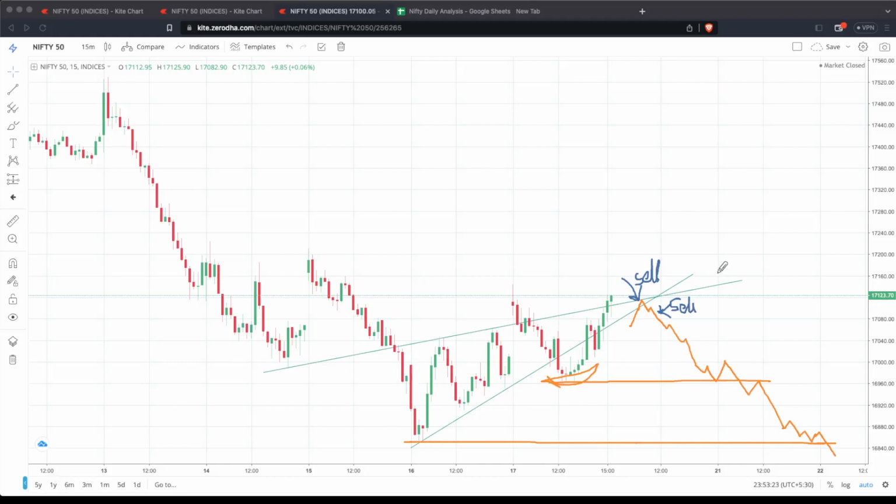So we have to observe what happens during the initial first 15 or 30 minutes of Monday's market, and accordingly the market will tell you whether it's falling, consolidating, or going up. Then accordingly you can initiate the trades and book profits at support or resistance levels. So that is how you have to trade a rising wedge pattern, depending on whether the breakdown is sustaining or a bullish rally is sustaining.